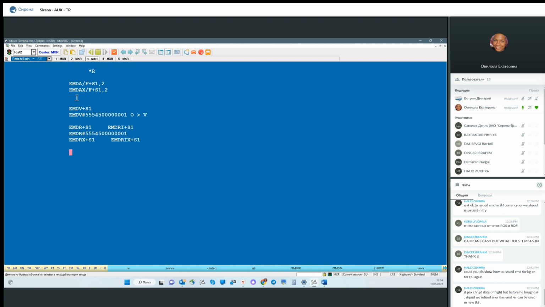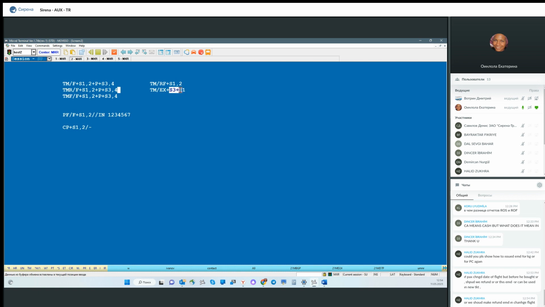Well, for exchange pricing, at first you add new service. Then for pricing, you use TM/EX plus service line number, new service, and line number of old service. For exchange, you use entry AMDE for exchange, then slash, then type of service, then plus new service, plus old service line number.